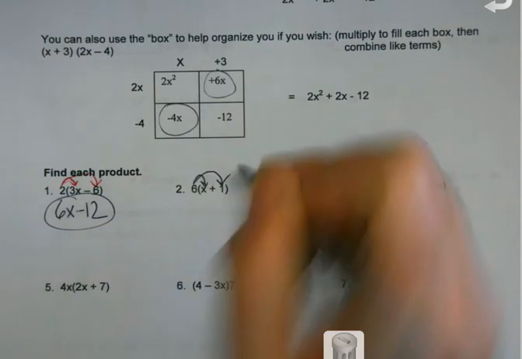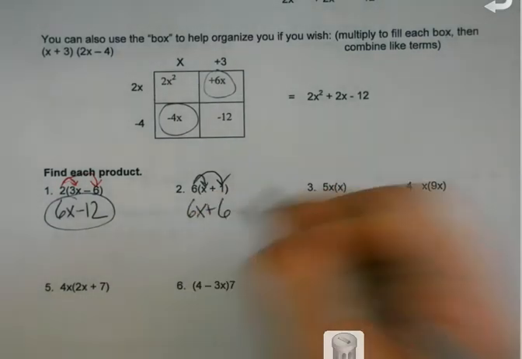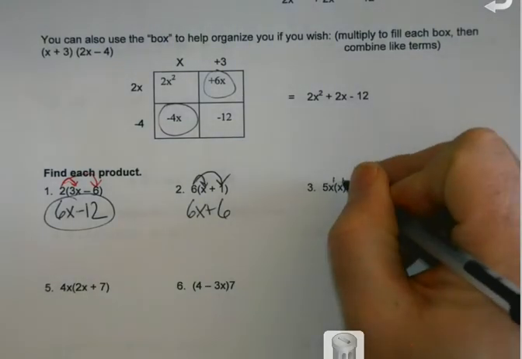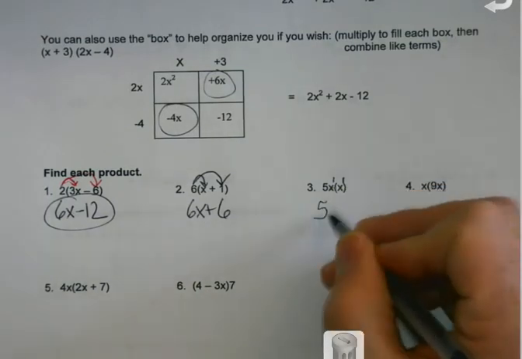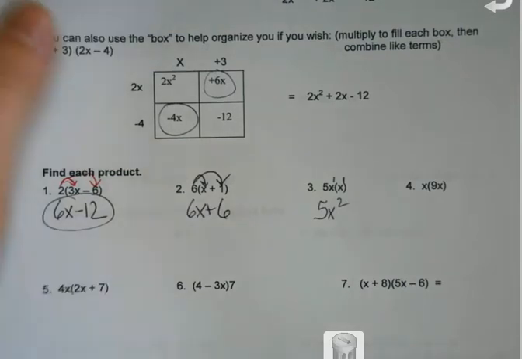Again, if I'm distributing, the biggest thing that people tend to have issues with is they always remember the first term. And then they get to the second one, they forget, and they just write +1. That 6 has to be multiplied through to each of those. And the other thing that goes along with this, in our little mini review, is if I'm multiplying and there's variables involved, I have to add their exponents. So x times x is just going to get me x squared. Little things like that, if you forget them on a quiz, can ding you for lots of half points. But hopefully this is going to help us remember it a little bit more.